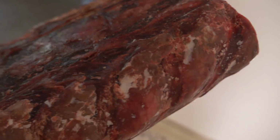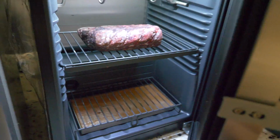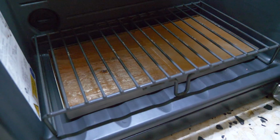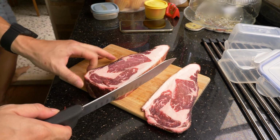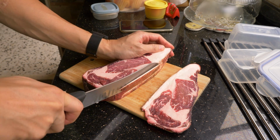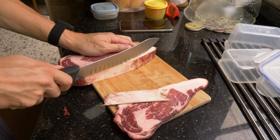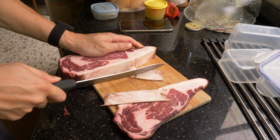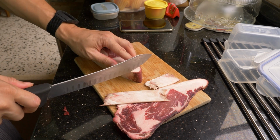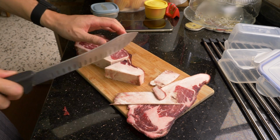Let me put this back. And that's the salt block at the bottom. Need to trim these off. I will cut. Now this is the fat cap.